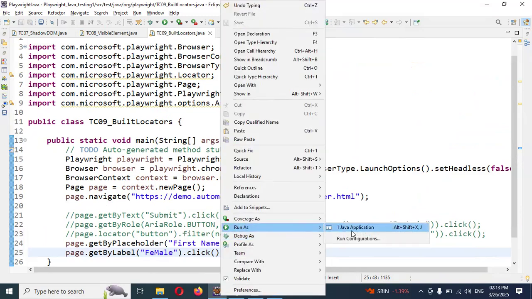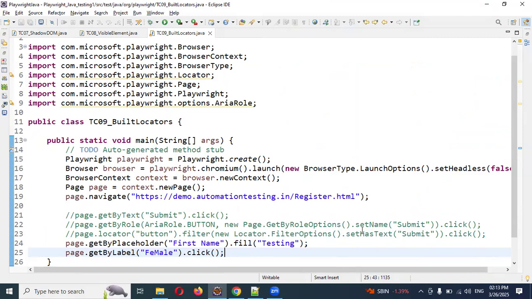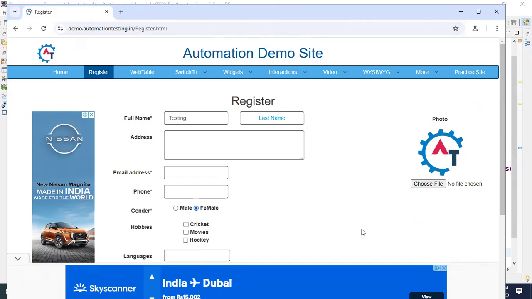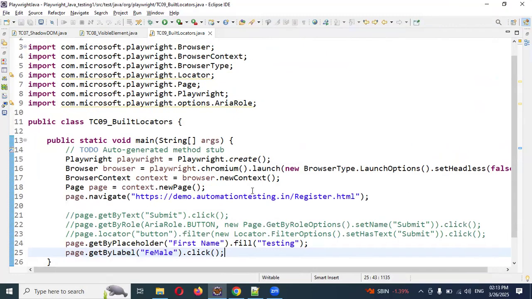Okay, now again I'm running. See now we are able to click the female also, and it also gives the information as testing. Like this we can do both the things.